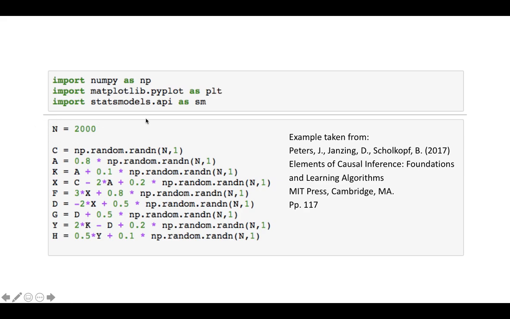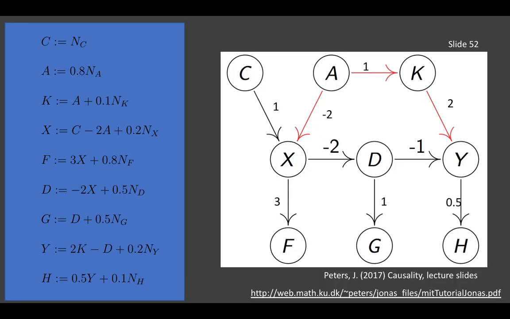So you can choose whatever number you want. Obviously, for lower numbers you get less accurate results, but I want to give the linear regression a good chance of doing its best. So the first thing to notice is, again, that there are two paths that link x to y. One is through D, and the other is through A and K here.